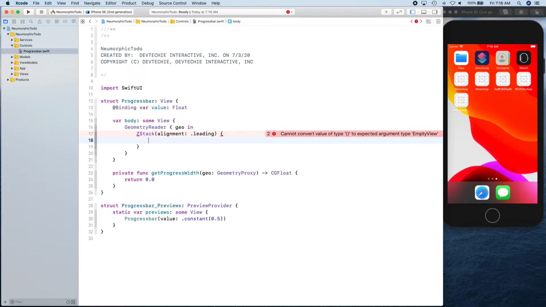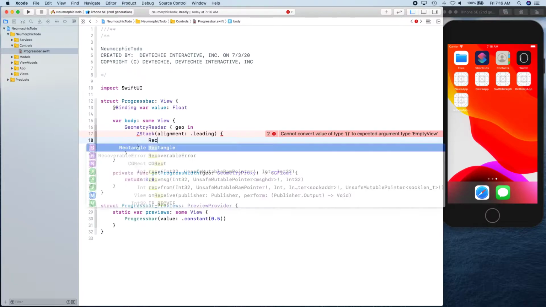One is going to be the baseline that works as your background to show where the progress is going to proceed when the progress bar is growing, and the second one is going to be the actual progress indicator that we're going to grow and fill the rest of the space where the first rectangle, the base rectangle, was.